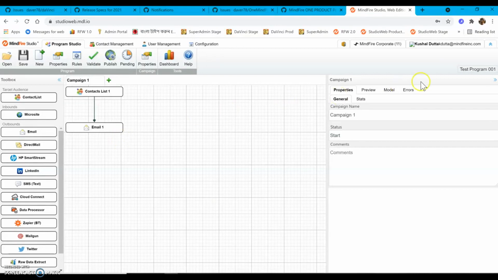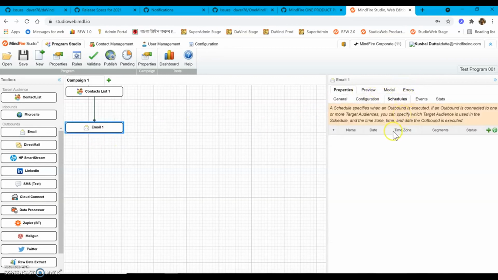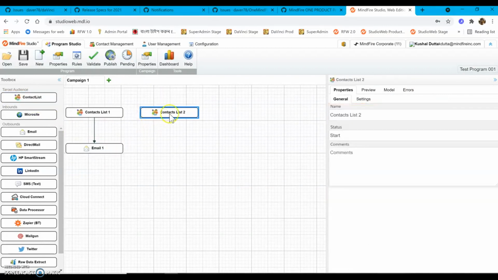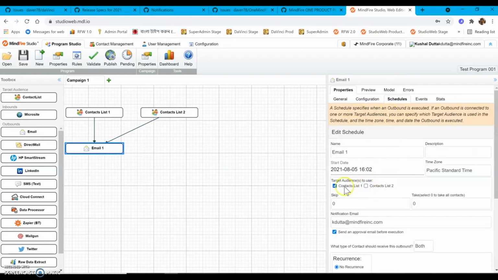The other thing I want to talk about is the email. When you get to the scheduling part, I can pretty much add the same schedule the same way, as you can see. Let me bring this over here. Contact list, that also. Now let's go to the email, go to the schedule part, and as you can see, I can check one or more of them to make them available to that specific email.